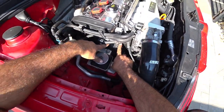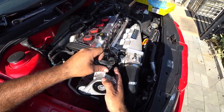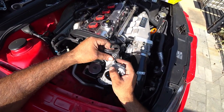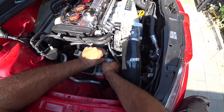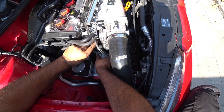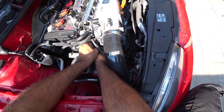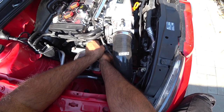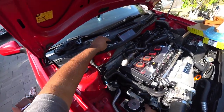So you're going to get the bracket here, and make sure again that this bracket sits on the top. This is what actually holds that coolant feed line in place, and you're going to kind of do it all by hand. And just feed all three bolts here.